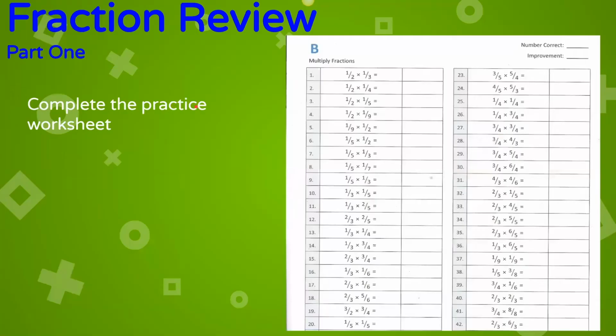But first, I want to begin with just a practice worksheet. It's going to be some simple multiplication of fractions, just some repetitive practice that hopefully will get you comfortable doing these, so you won't have to be pulling out multiplication charts all the time. So take a couple of minutes, work on a sheet, and we'll come back and I'll go over a few parts of it with you anyway.